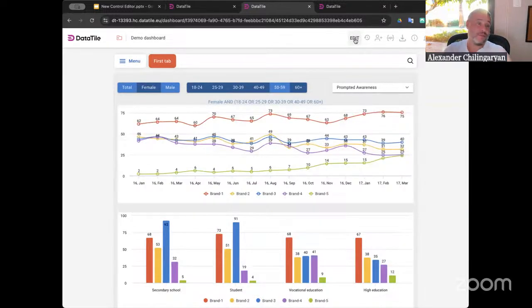So yeah, this is it. You can provide your users with simple and nice looking dashboards. You can provide them with the data. More proficient users and analysts would be happy to have access to the database. And this is the basics of the controls, but they are already quite powerful. So I think that will do for today.